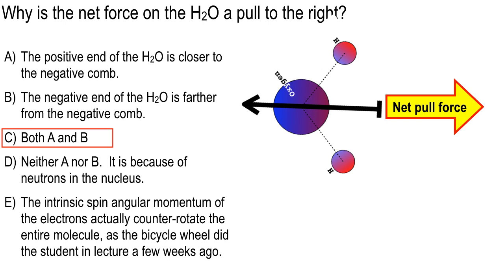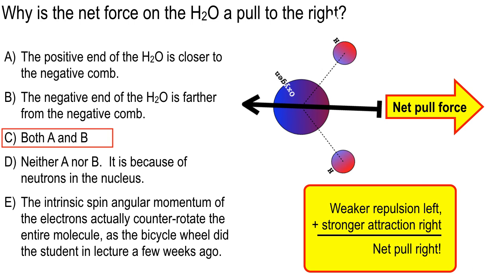So let's see. We got 42 plus 22. We got 86% in those 3 bins. So you're thinking good. And go ahead and make a note. This is why it's both. The repulsion, you know, the negative Coulomb is over here on the right. It's out of the picture, okay? So it's going to repel the blue end of the water molecule, all right?